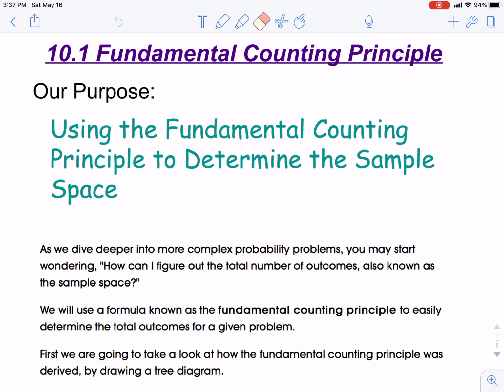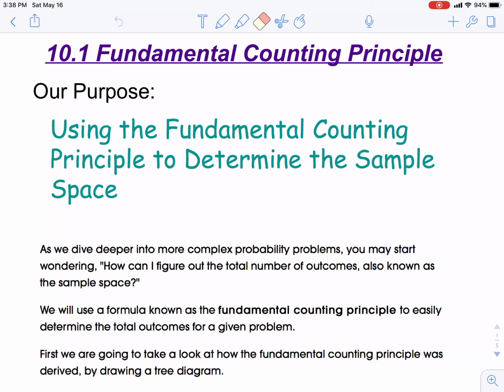So our last unit that we're going to spend some time on is probability. We're going to break it up into probability and stats, but we decided to focus in on probability. So probability is just the chances or likelihood of something happening. One of the things that we're going to have to spend some time on here is coming up with the total number of possible outcomes. Okay, so we're going to talk about the fundamental counting principle today, permutations and combinations on Tuesday and Wednesday, and that'll lead us into the end of the week.